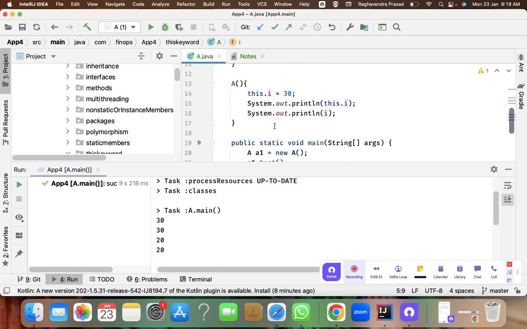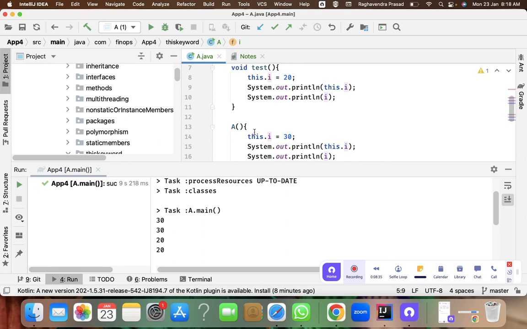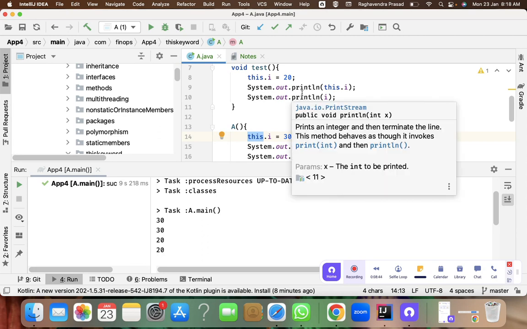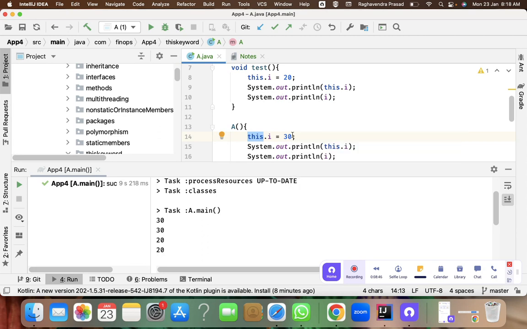So this is a reserved keyword which is used to refer to the members of the current class, not any other class. Just to refer to the members of the current class, we can use the this keyword. this.i equal to 30.